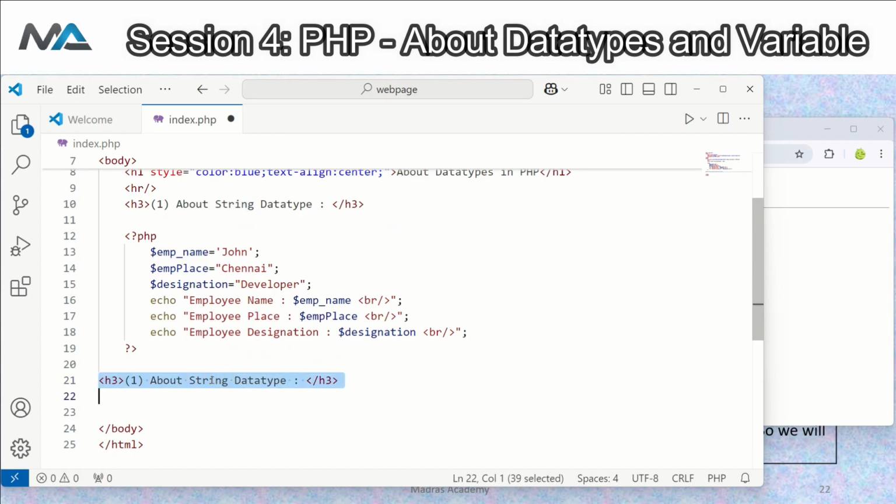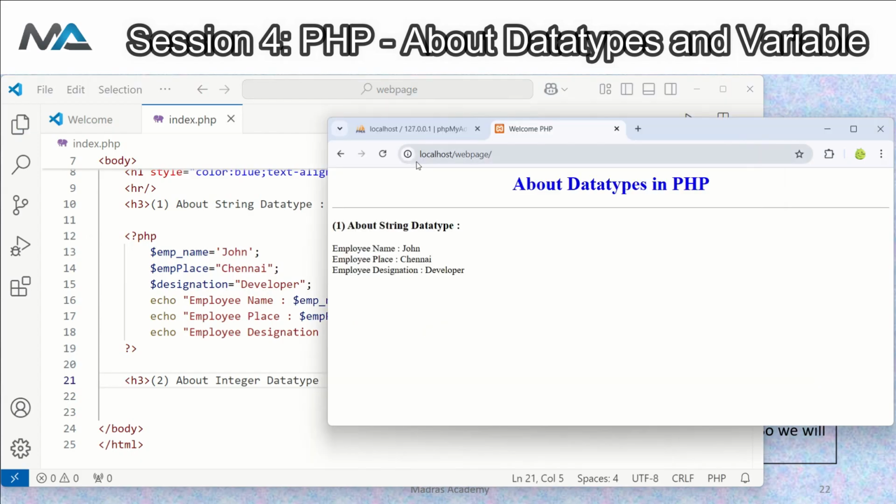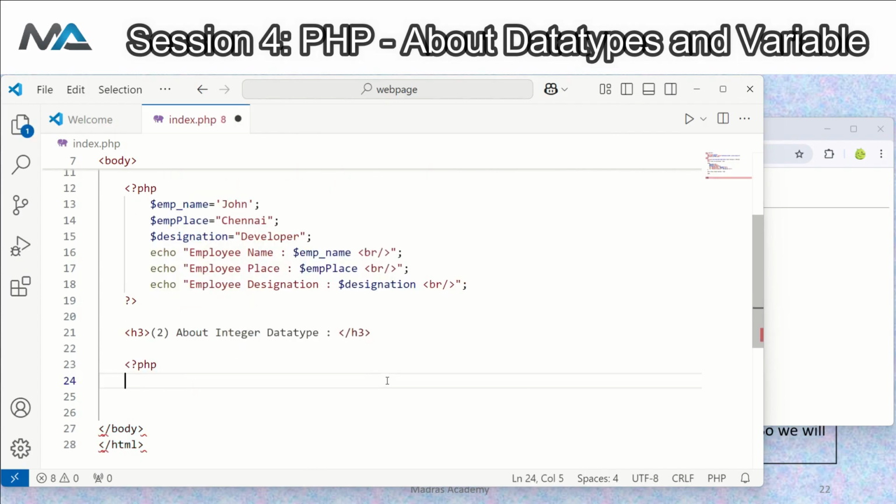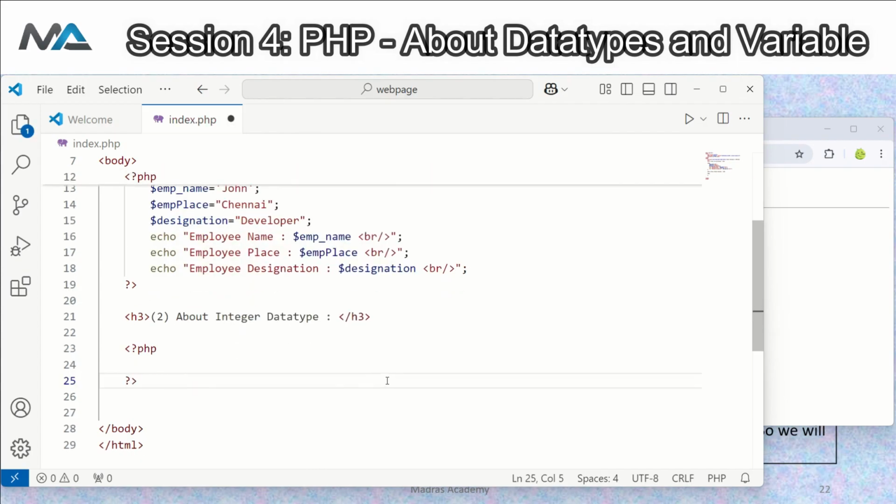Now next we will move on to the integer data type. This is the second one, integer data type. I saved and I am refreshing here. How to use the integer data type, we will see that. PHP opening and closing. Here, what are the integer data types?